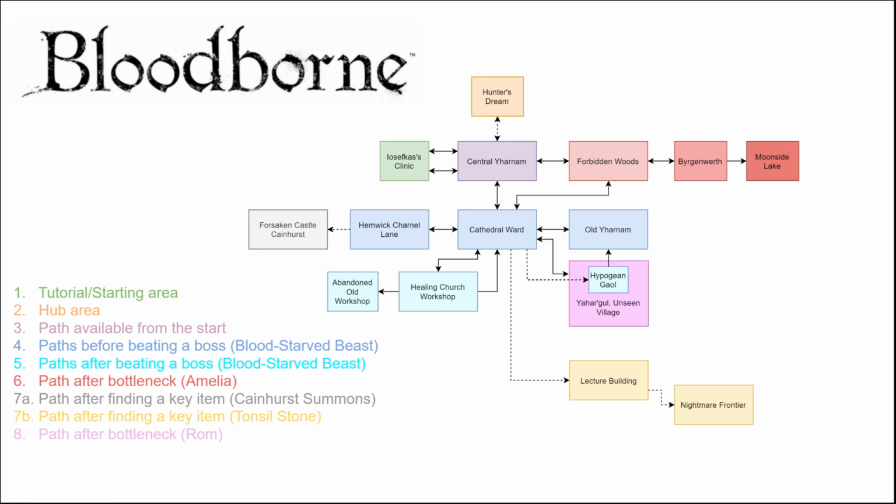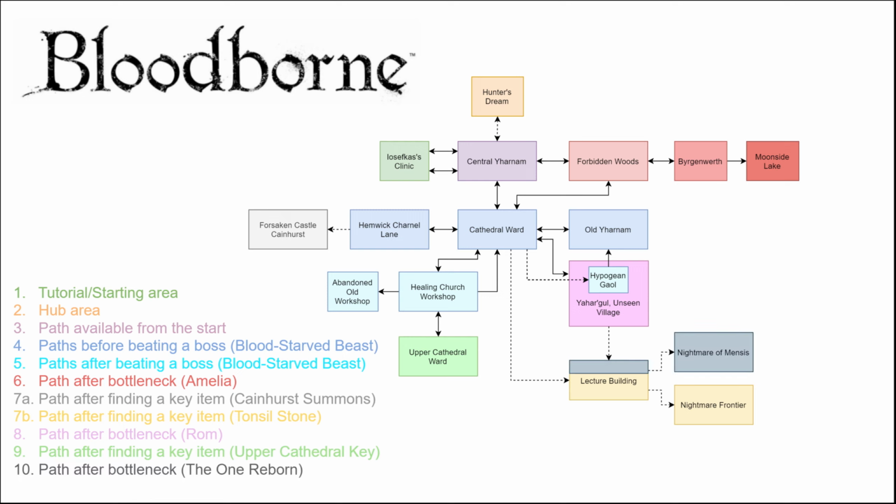A key found in there opens the door to Upper Cathedral Ward. Beating the One Reborn lets the player enter the final areas. The game ends after the boss fights in the Hunter's Dream. There are multiple locations with heavy use of shortcuts, and almost half of the areas are optional. The layout is closer to the hub and spoke style than it first may seem.